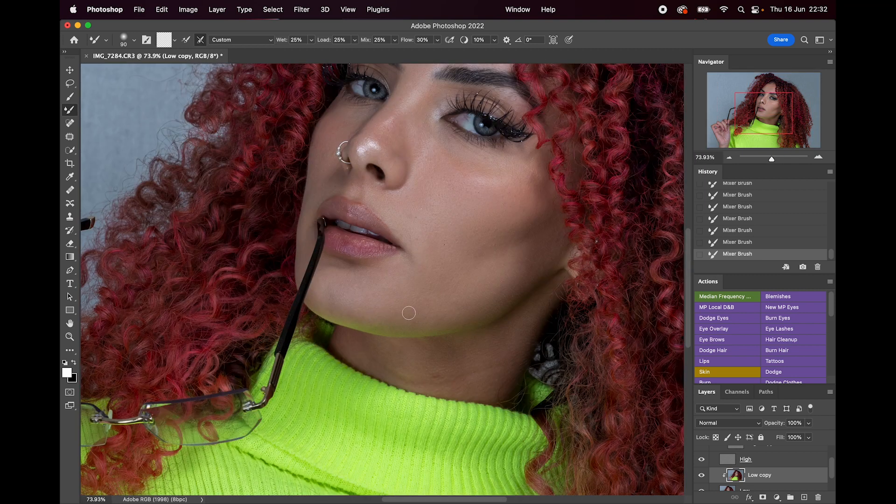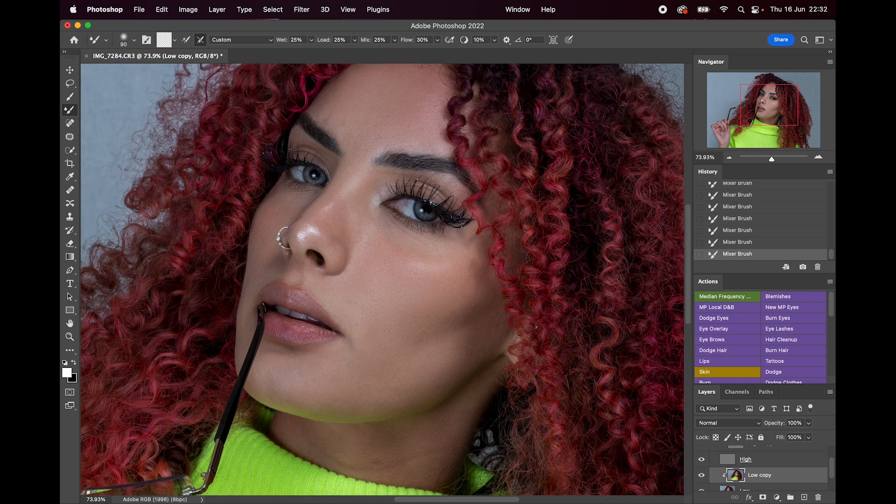Zoom out and look at what we've got — this is just using frequency separation. It means just making the skin look smoother, more blended in the colours. If I wanted, I can just move a bit up here and take some of the darkness from out of her eye. So I'm taking the skin from under the dark circles in her eye, just moving it over, taking it from here. Above it looks a bit red. So we're taking the colour, bringing it down over the dark areas. You can bring the dark over the light — blend it in.